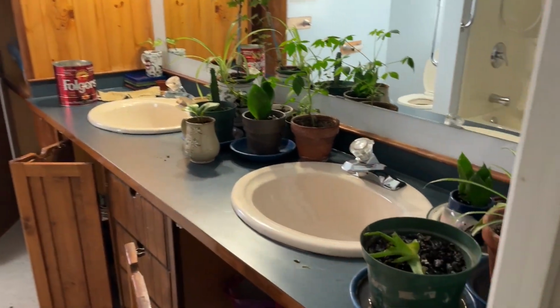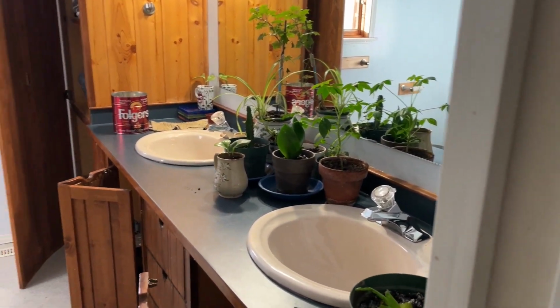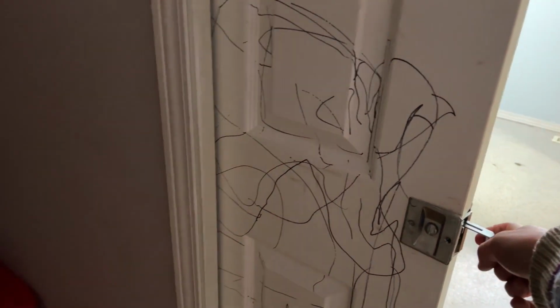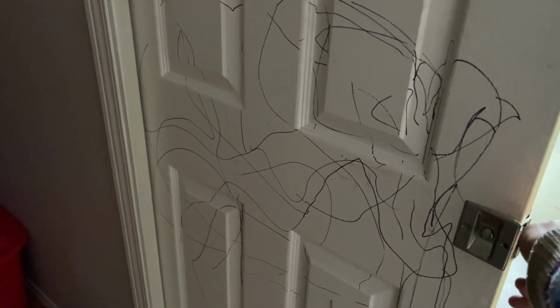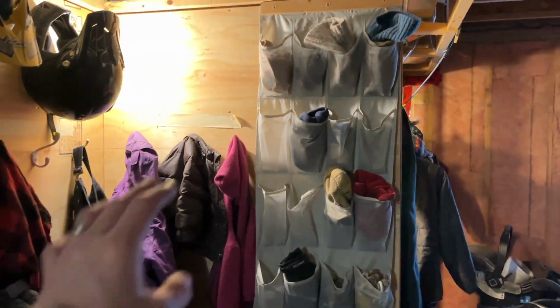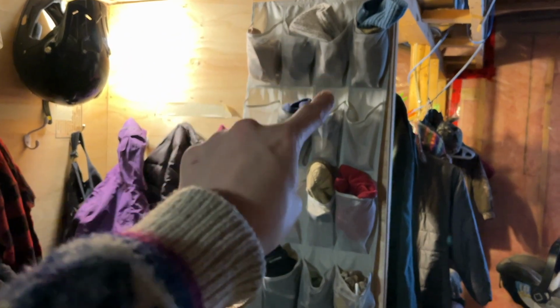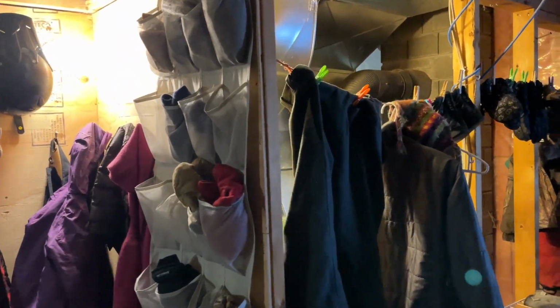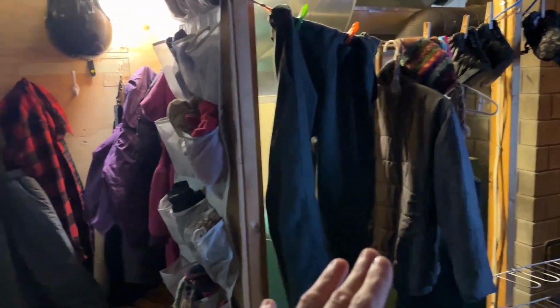Kids' bathroom, also known as the solarium, because they have so many plants. They have quite green thumbs. Anyhow, store doesn't get closed very often, but I'm wondering how long that's been there for. Telling you, friends, I love this space more and more. With everybody, everything is dry. Me, Amos, Mac, Hamish, Freya, Rowan. Marius has a basket upstairs because he mostly comes in and out the upstairs door. And having the space to have all that stuff that's soaking wet hung up and dry. It just feels so good when we get home from an adventure to just have it all hung up and drying. And knowing that it's not just hung on the hooks and going to take forever to dry.